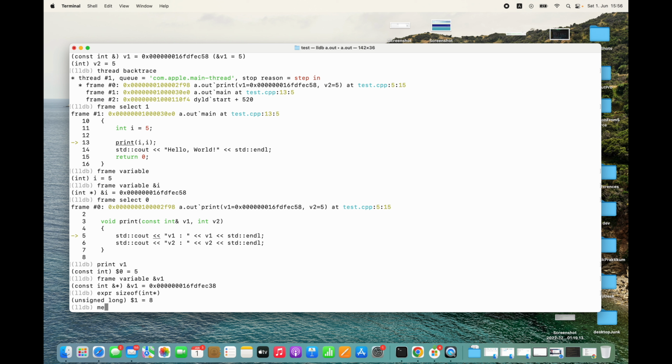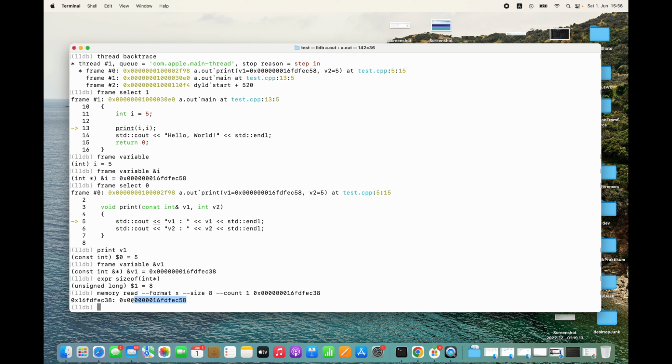So now I can say memory read format hexadecimal, that's x, and then size 8 bytes, and count is 1. And what is my memory address for v1? It's that right there. If I hit the return key, there we go. This is exactly the same address that is inside v1, which is pointing to variable i, which has the value of 5. Isn't that beautiful?